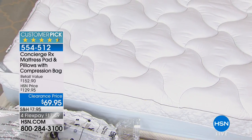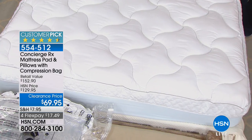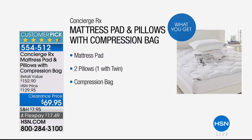But what we're offering is, we're going to show you, because you're going to get your mattress pad, and it's gorgeous. It's microfiber. It's plush, lofty, luxurious. You get two pillows, and you get the compression bag.